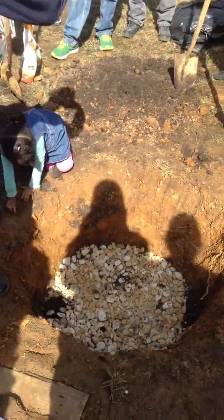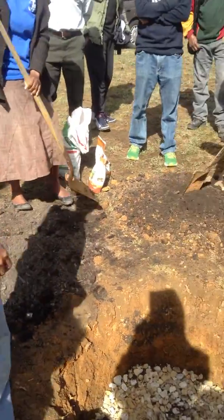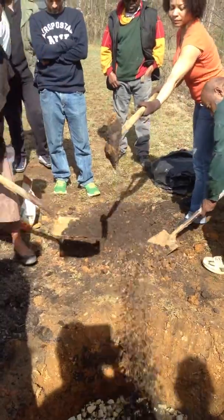So okay, now we'll fill the rest of the rich dirt in there. Everything. We can clean it up and put everything in here. Okay. Where's the tree at?